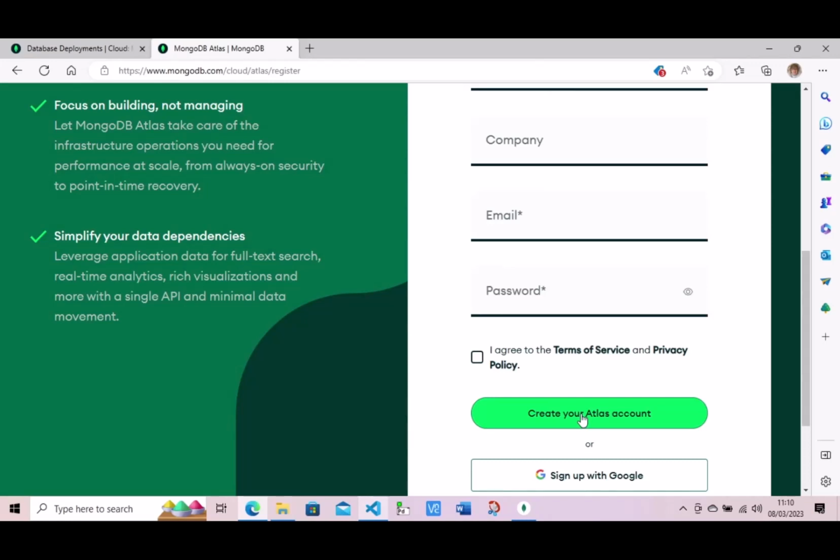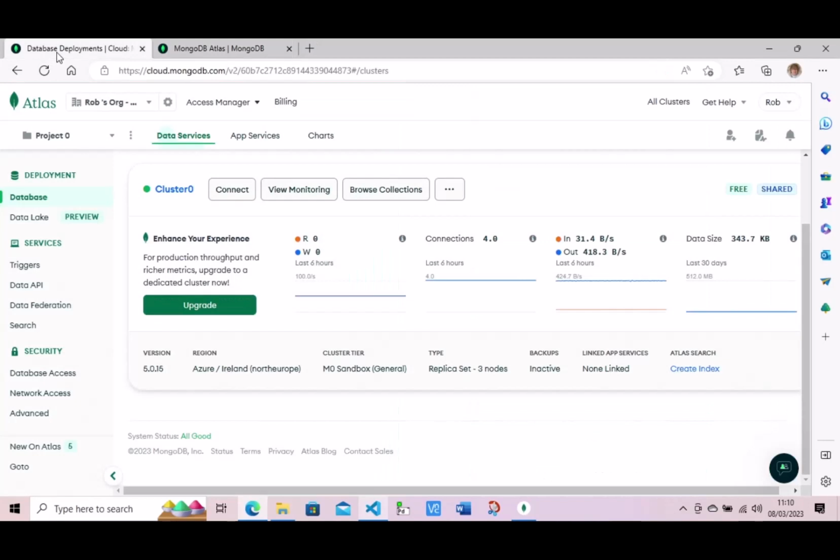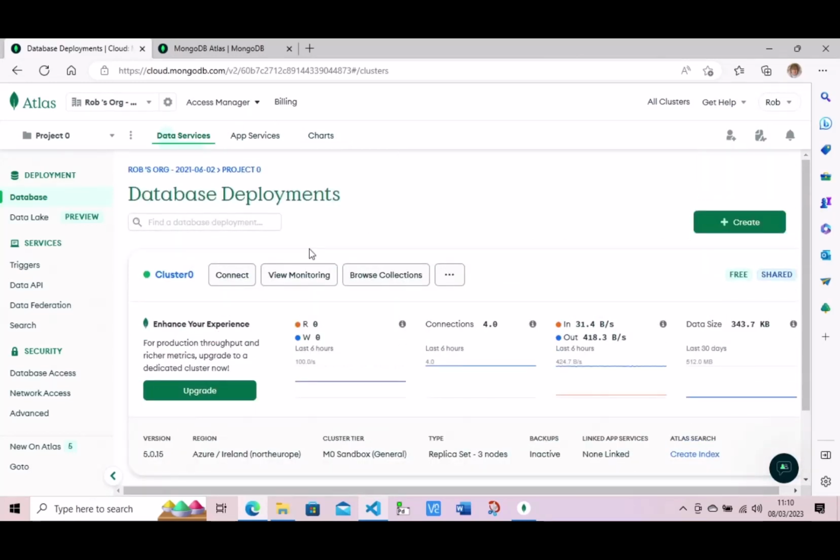Now I've done that, and if you follow the process through, you have to go through the authentication and whatnot. You'll finally end up at a page that looks like this. Now this is the sort of dashboard, if you like. I've logged in as Rob. There I am at the top, and I'm running one database on cluster 0, which sounds fantastic, and it's on the free tier. If I want to make some more, they will cost me money. It isn't hugely expensive, and hopefully if you've got a database out there, you're getting people paying to use it, which would be a nice way to work.